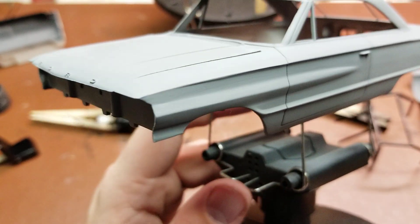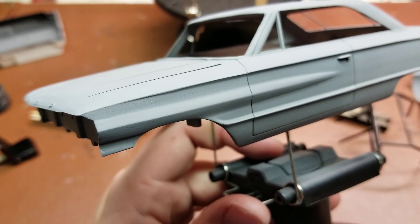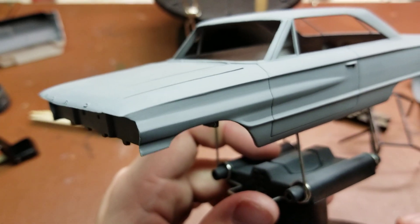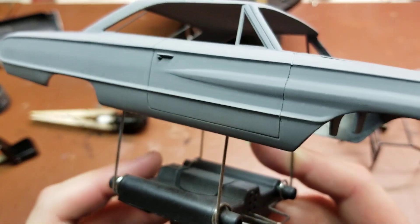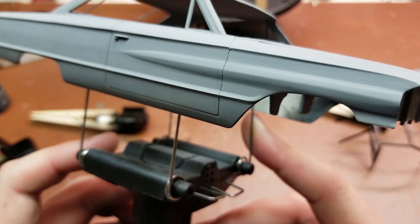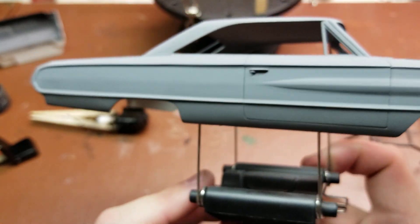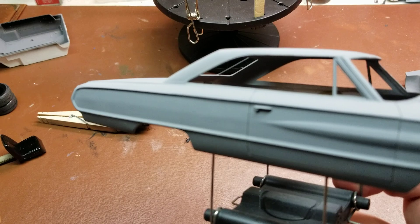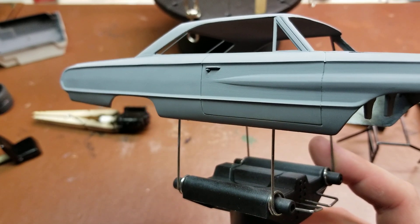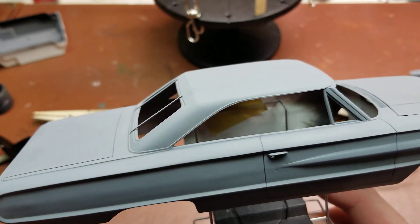That'll be easy — just throw a little filler in there, get that sanded down and into primer for the third time. It's actually a little bit more visible to the camera than to the naked eye. I didn't really get a lot of it polished up well through here, so I'm going to go back through the grits and really make sure to polish it up. This side is really noticeable that I didn't get it polished — I'll sand that back, get it smoothed out, polish that plastic up. This side should be all good to go once I get the front end repolished and reprimed.